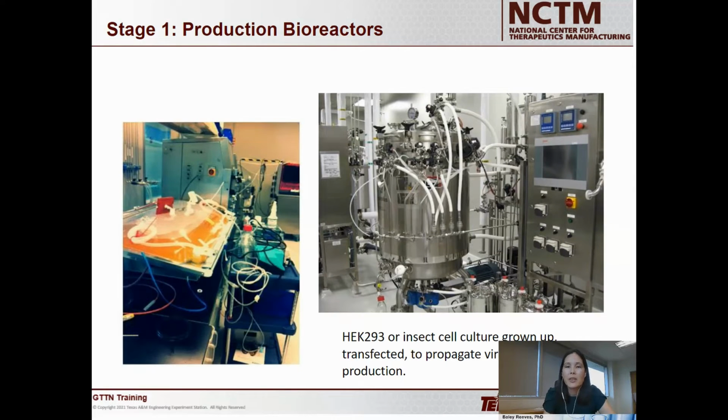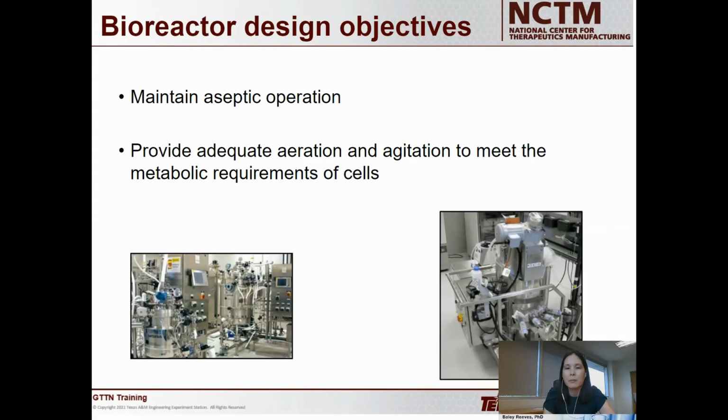There are some pictures of bioreactors. There are both single-use options, like the wave bag on the left, and hard pipe systems, like the stainless steel systems shown on your right. Either of those are going to be viable options for this process. The main objectives when you're doing your bioreactor design: obviously you need to maintain aseptic operation, and you need to maintain basic aeration and agitation in order to meet the metabolic requirements of your cells.